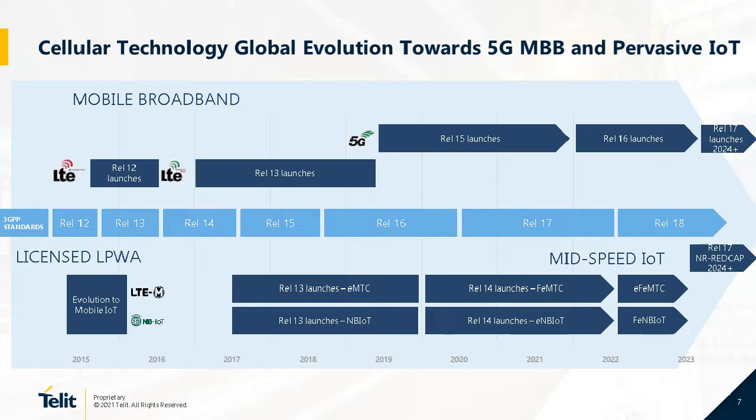Telit has followed this evolution in the licensed LPWA space since the early days of release 13 back in 2016. June 2016 was the sign-off. So truly, cellular is core of our business. And although the standards are signed and sealed what seems years ago, Telit is really on the forefront of introducing new module technology to this IoT space, more or less in parallel with the network and infrastructure that's becoming alive. So that's the ecosystem we're talking about.